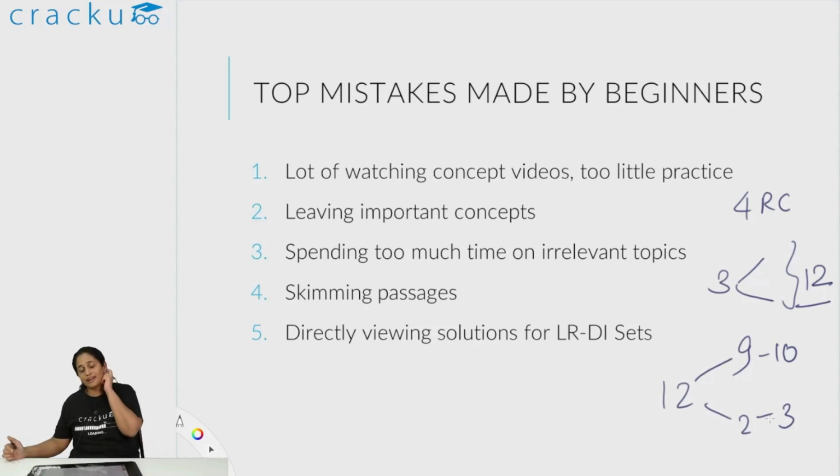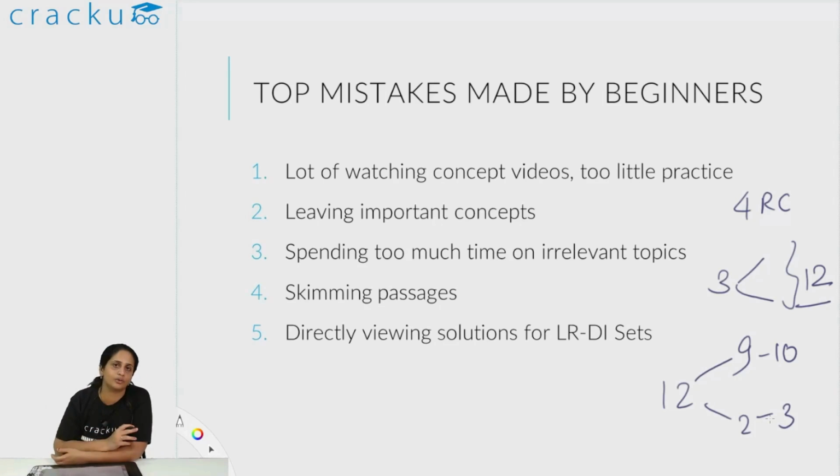The last part that I will suggest is a mistake that a lot of students make with LRDI sets. I tell a lot of students that when you are actually solving a mock, you will not be able to solve all 4 LRDI sets. Many students solve between 1 to 2 LRDI sets, which means that 2 to 3 LRDI sets they have not attempted at all. So when I tell them that you have to actually attempt the set after the mock is over, what they do is they go and directly see the solution. If you see an LRDI set solution, you have learned nothing.